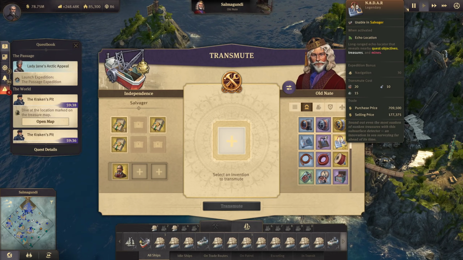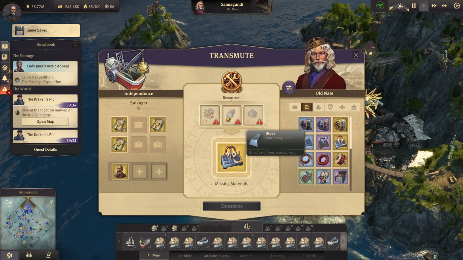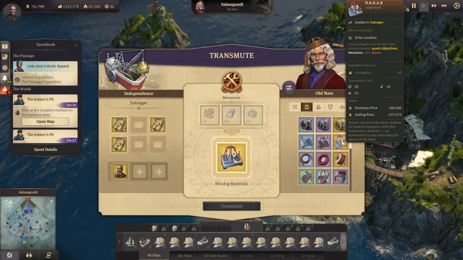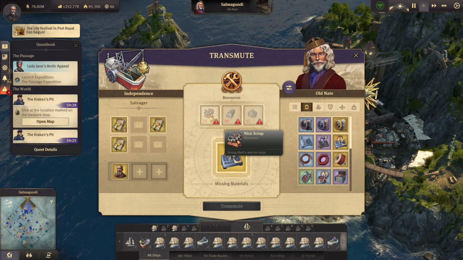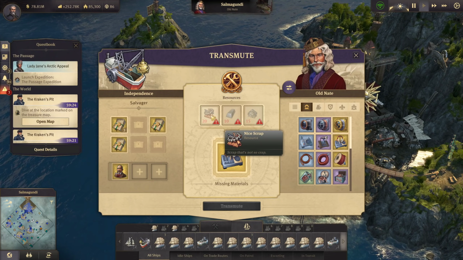There is our Echo one again, right? And it does cost us a bit though. This one here costs us scrap and steel. This one here costs us steel and quartz. Now scraps you only get with finding treasures and doing treasure hunts. That is the only time you get those scraps.